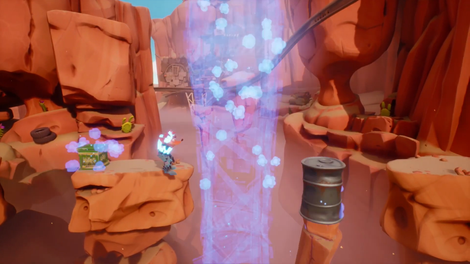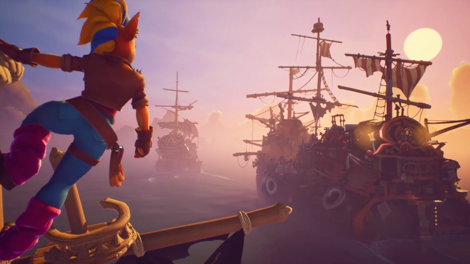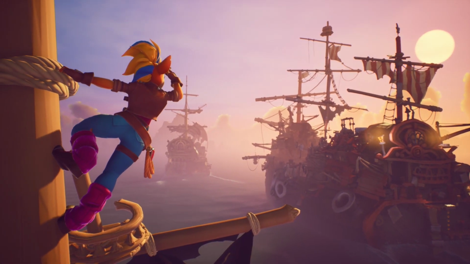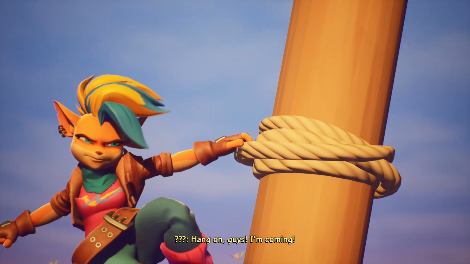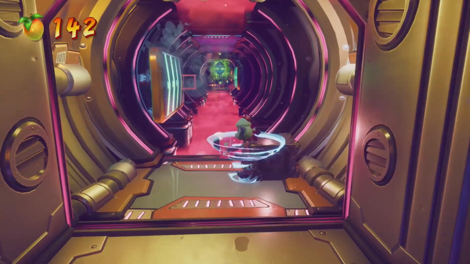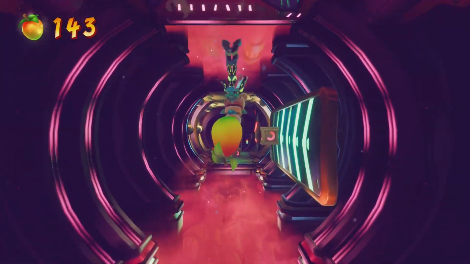The main new additions to the classic Crash formula are the new mask characters, which are basically power-ups, and the new playable characters. Slight spoiler for the game here. The 3 are Tawna, Dingodile, and Cortex. I'll save the masks for the level design section as they're deeply tied to that aspect, so let's talk about the extended cast.